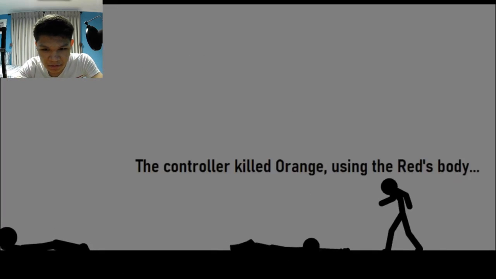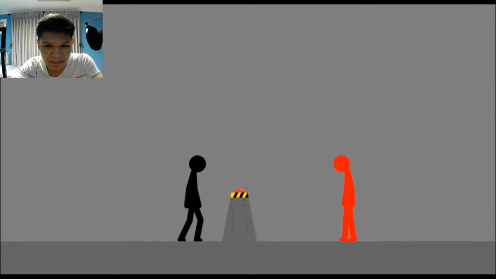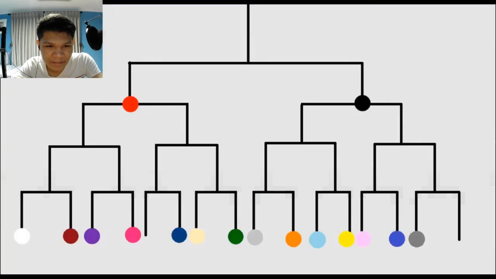Oh no, he killed him! The controller killed Orange using Red's body. Where are we? It's the final room. I have a lot of questions. Later. Press this button, let's finish this tournament. The language though, dang. No, to be continued. Alright. You know what?